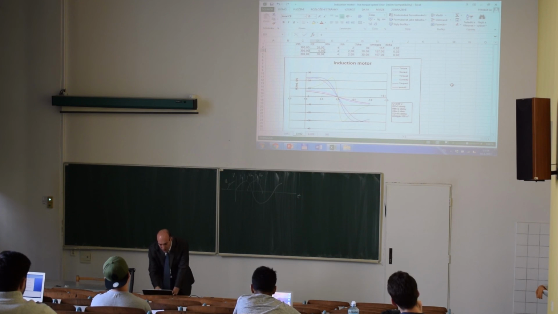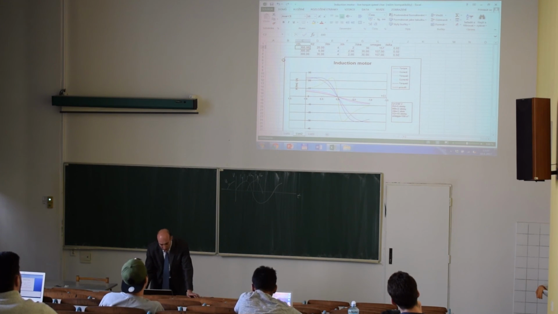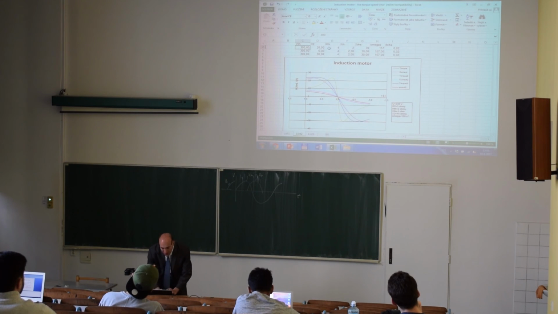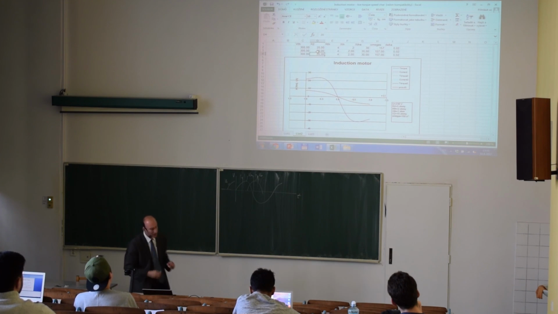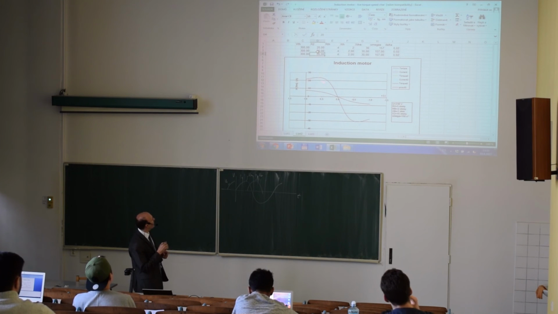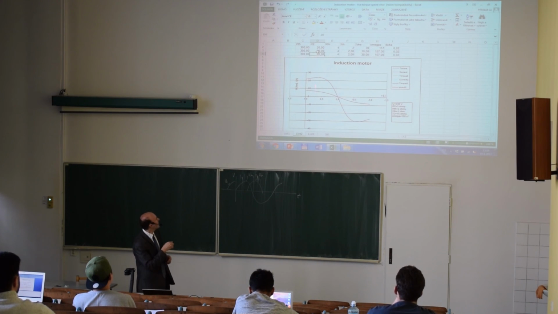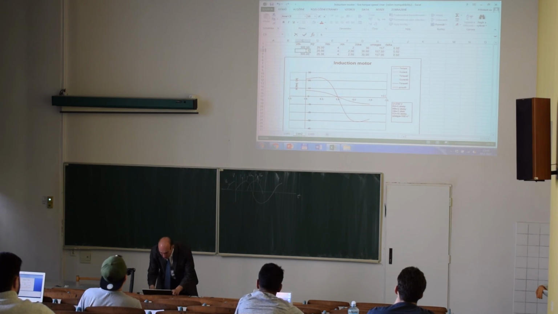How about the other parameters? Let's say this is voltage, 300 volts. Let's say I will decrease that to 150. And to see the difference, I will use the same values in all other positions. So here now we see the torque and current, and I will have here 150 volts only.